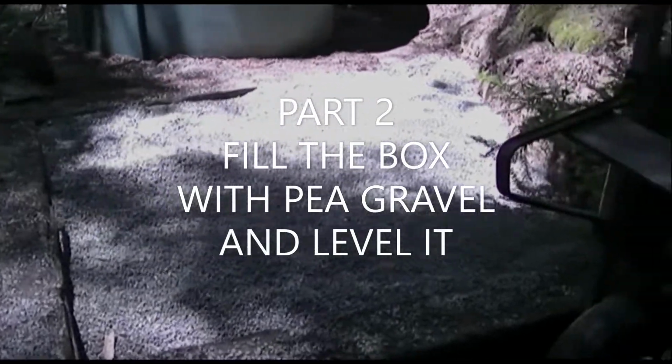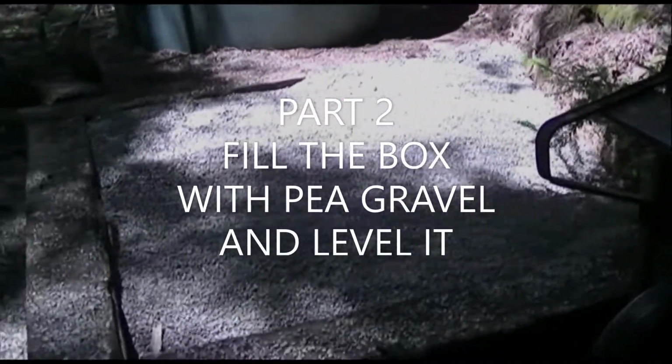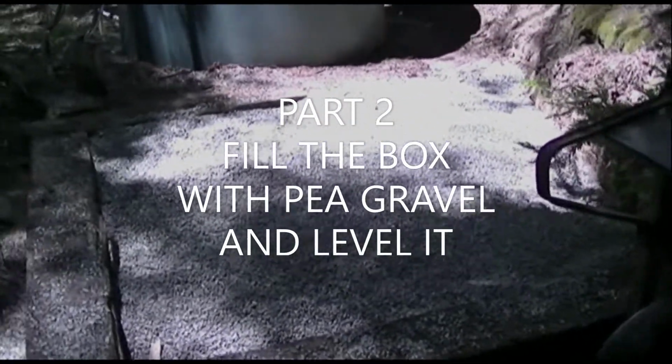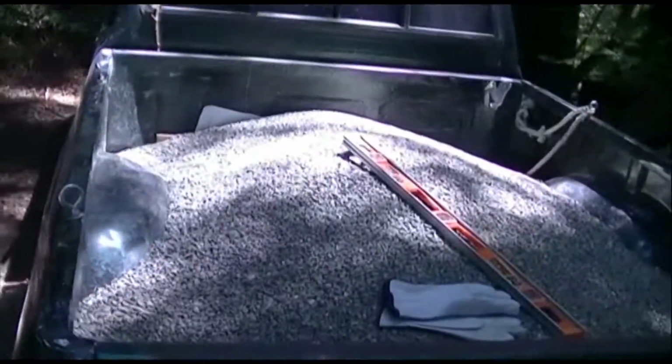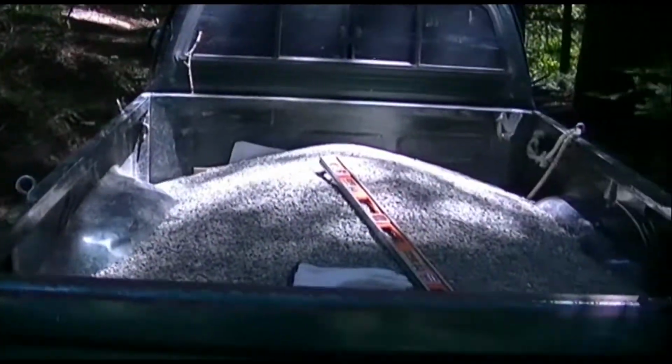So that's a half a yard in this 6 by 6 pad, and you can see that it's not full yet, but we sure don't need a whole another half a yard to fill it, but we had to buy another half yard. Couldn't get anything less, so we're going to end up with a lot left over. So there's nothing to do now but just fill it and level it.